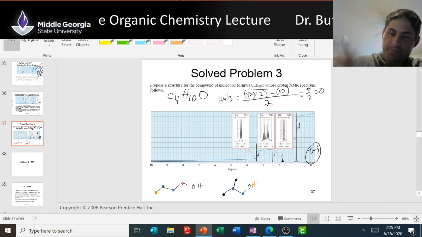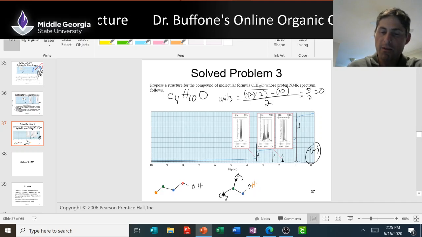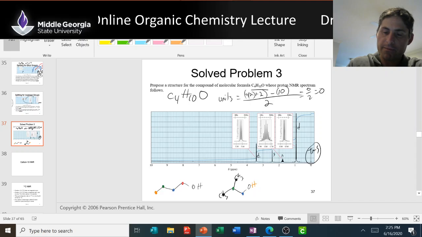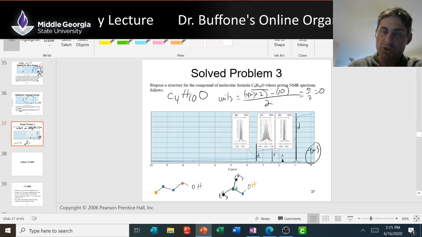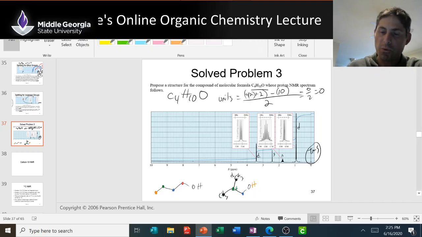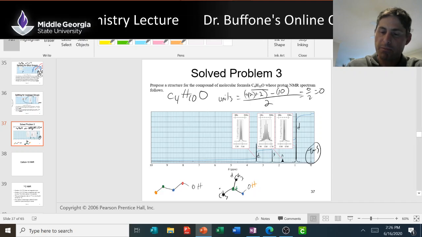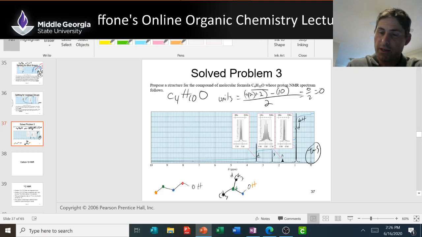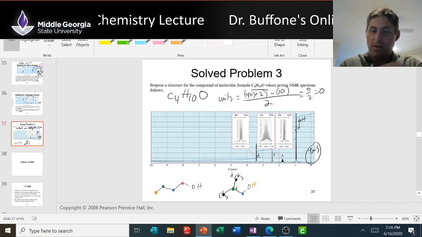The 2 methyls, CH3 and CH3. They're going to be close to 1. And they're split by a CH, aren't they? So N plus 1 for the methyls in black is 2. I'd need a doublet for these guys, close to 1. And I do have a doublet close to 1. So that's perfect. And there should be 6 protons. And there is. If I do the integration, I would find there's 6 protons there.